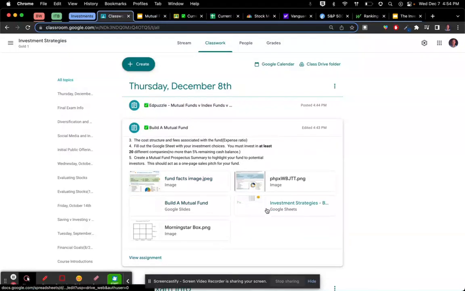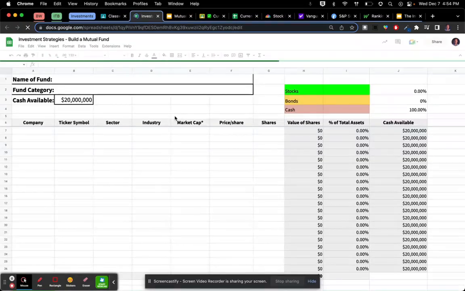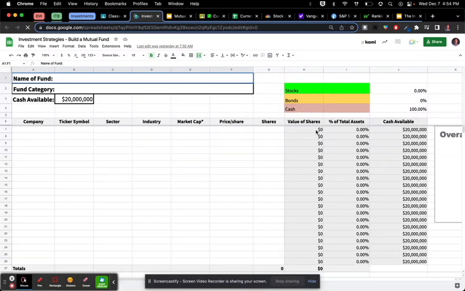And so once you've done that, then you're going to go to our Google Sheet here. And as I mentioned, this is where you're going to start building your mutual fund. Now, word of caution here: all of these cells over here that are shaded in gray, do not touch these, because if you delete those, then your spreadsheet will not populate. All right, so up here, you can create the name of your fund. For example, I might create the Whalen Large Cap Growth Fund. Maybe I would say GBS Whalen Large Cap Growth Fund. And obviously my fund category would be large growth.